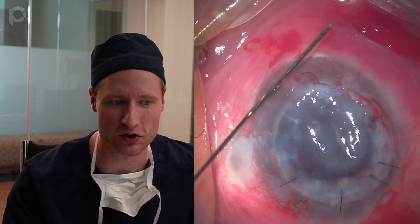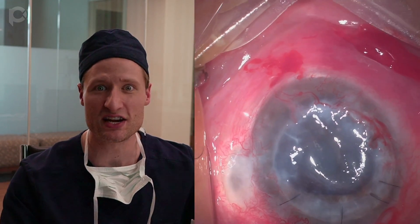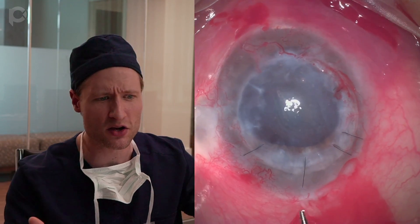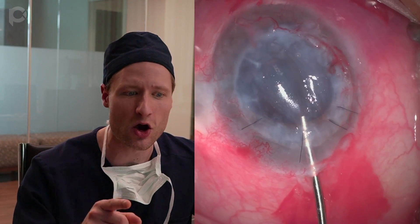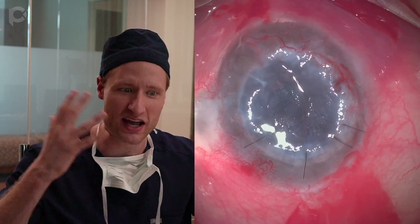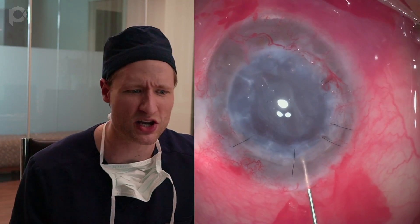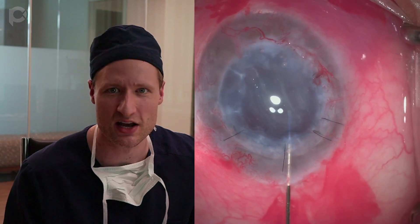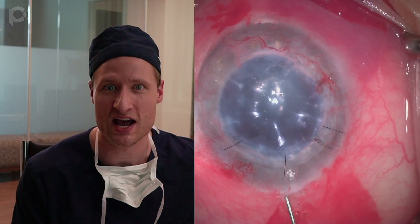This is actually the most difficult part of the operation in eyes with PKs: centering the graft. The graft is mostly centered but a little nasally decentered. Here's how you center it — using those same coaxial forceps, I reach through the wound and drag the graft over. That is so much easier than trying to bump the graft over or manipulate it with an air bubble or jets of fluid. Just grab it and pull it over. There's no way that is more injurious to cells than knocking against them with an air bubble for five or ten minutes.